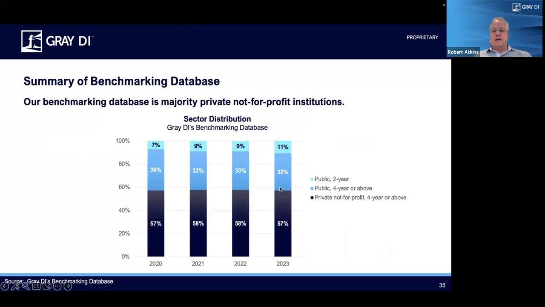This is our cost benchmarking and the actual types of institutions in here. So we have about 11% of our sample are public 2 years. We're actively interested in increasing that sample. So if you all are interested in doing program economics, we are all ears. And once you're in, you will have access to benchmark data for your programs. Now, keep in mind that the cost of teaching those introductory courses in a different kind of institution is still a valid benchmark, though the 300 and 400 level courses would not be. So that 32% of privates and 57% of publics may still have valuable information for you, although it's not directly comparable.